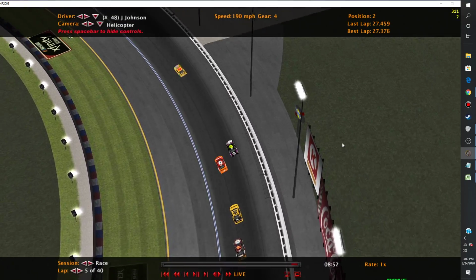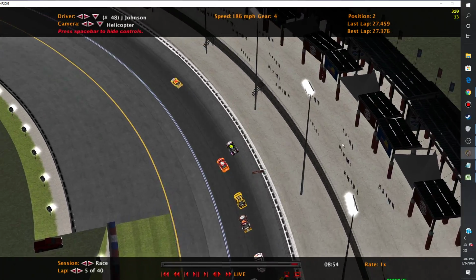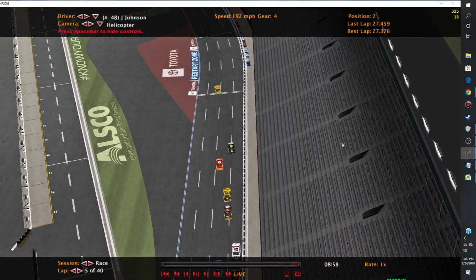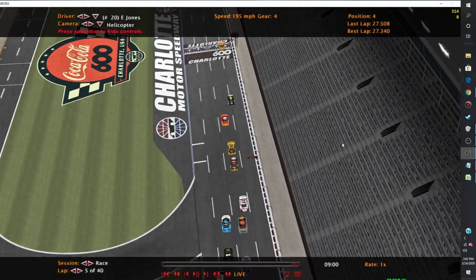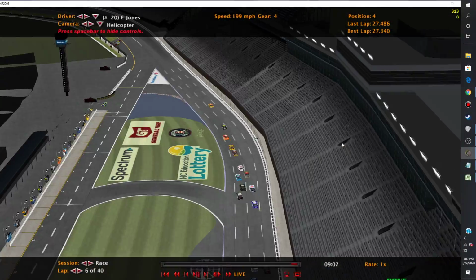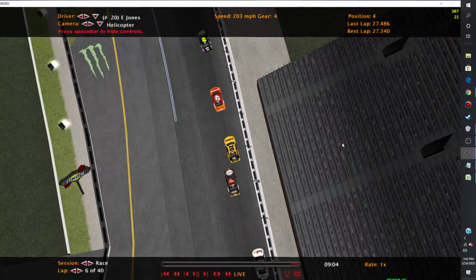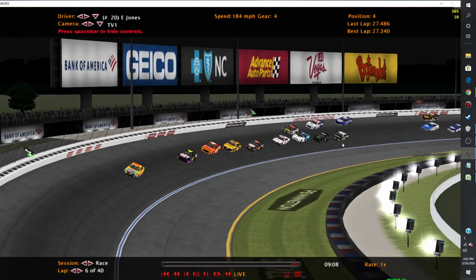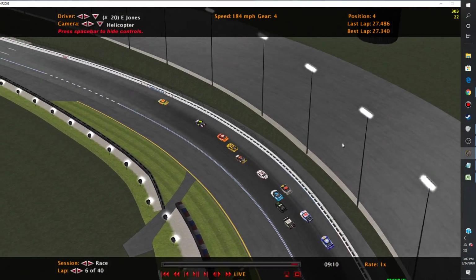Only constant is Kyle Busch leading with a comfortable gap out front. And I think right here he's going to get him for sure. And while these two have been battling, Erik Jones and Kevin Harvick were able to close up, and I think all the while they're all gaining on Kyle Busch. Yeah, oh, no, never mind. Kyle Busch is fast. Erik Jones is just really ripping right now.